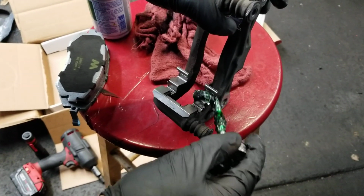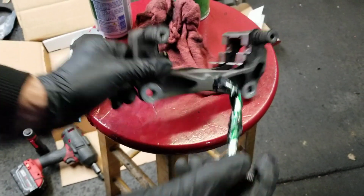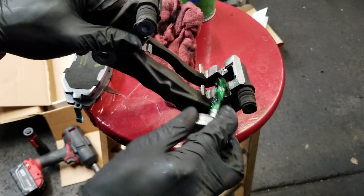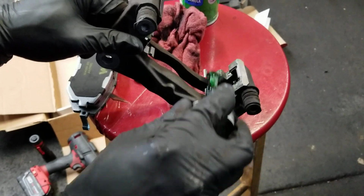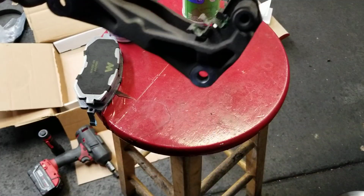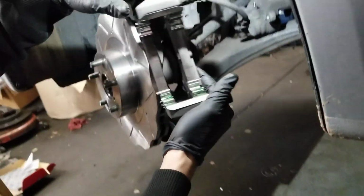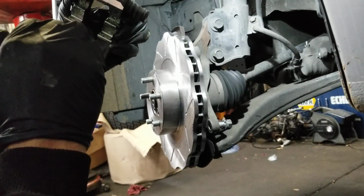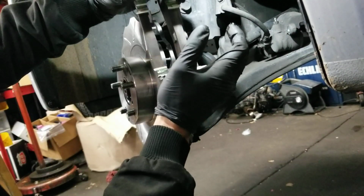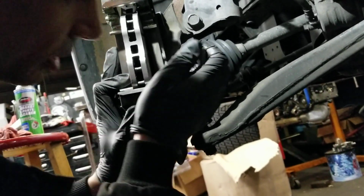Alright, next, I'm going to grease up this little spot right here so the pads slide nice. Right here. Do it on both sides. Yeah, try to avoid getting this stuff on the rotor or the pad surface, because that will not be good. Grease is not very good at stopping cars, you know. Okay, I'm gonna put this on now. Bolts.